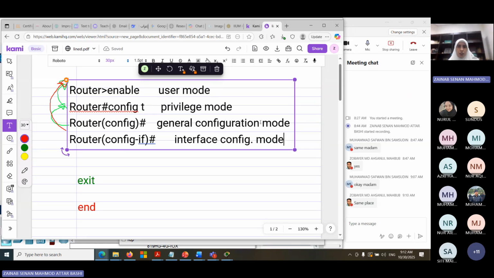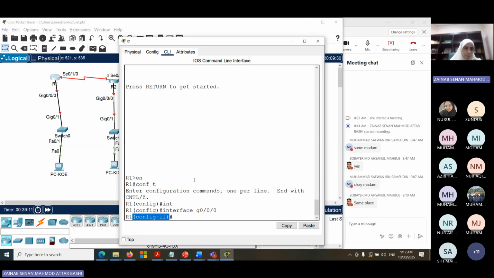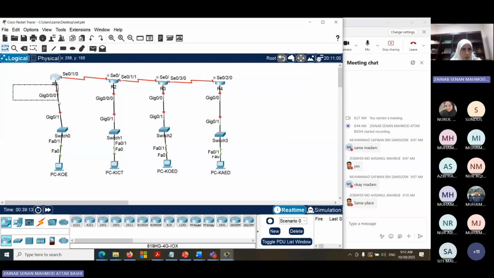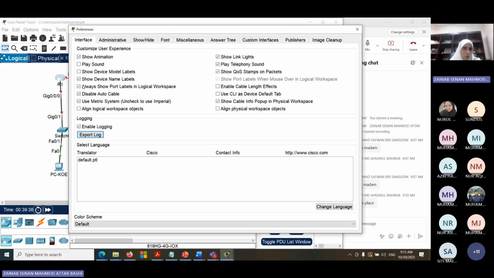Here I'm not talking about the IP address for the entire router. No, I'm talking about G000. Now, one thing very important, if you get here in the workspace, this is not called G00. Have another number, you choose the number you have. Don't choose G00 only. Because even for me, you see router 3 and router 4, I have 2 zeros, not 3. Just make sure that you are using the correct number, whatever is written there. Again, if you don't have that, go to options, preferences. From there, you can show the port labels. Okay, click on that.